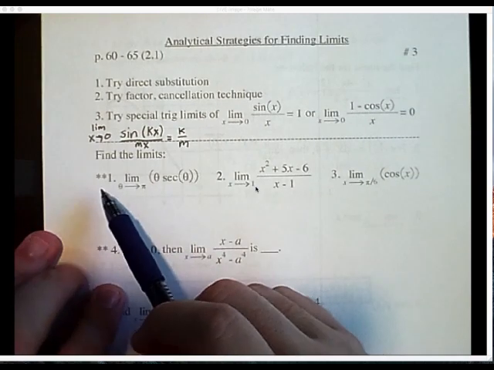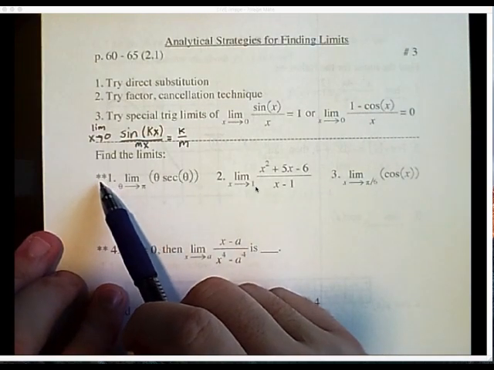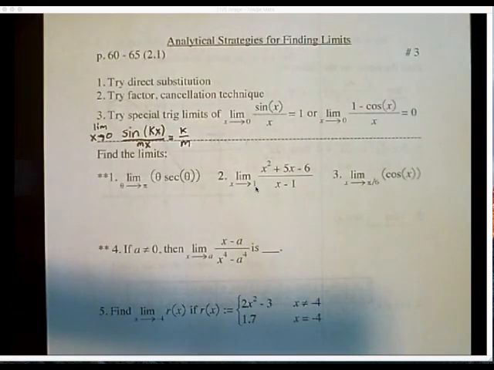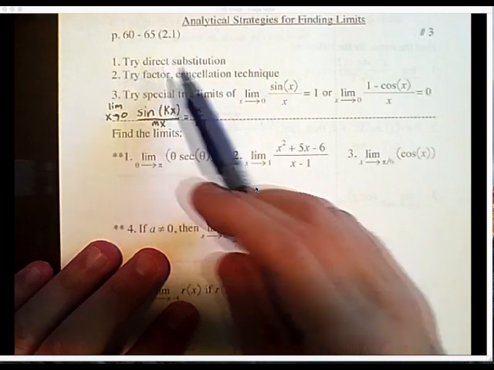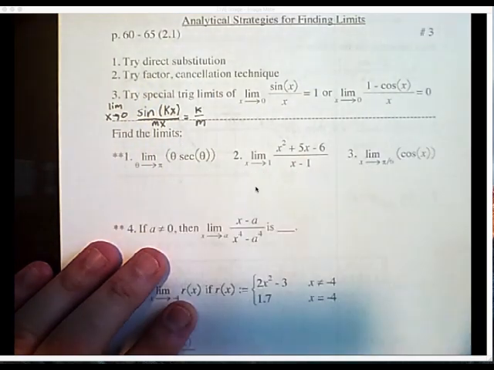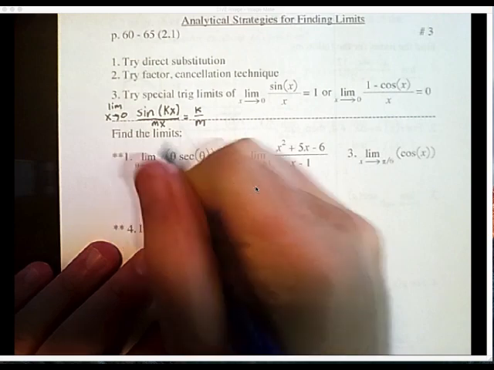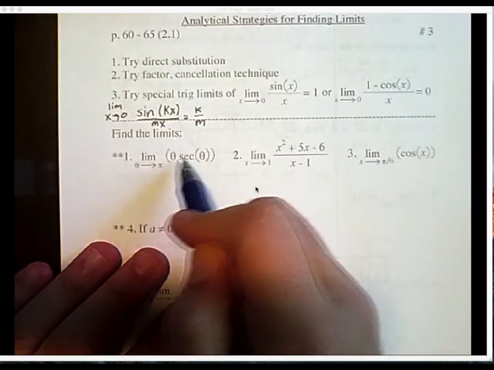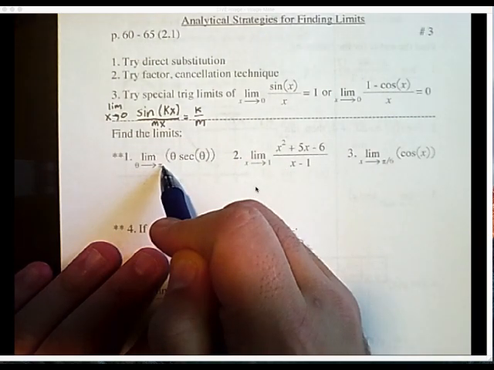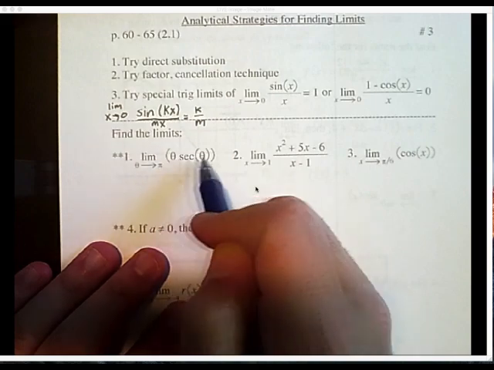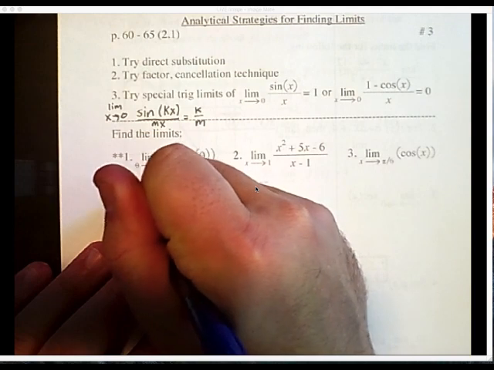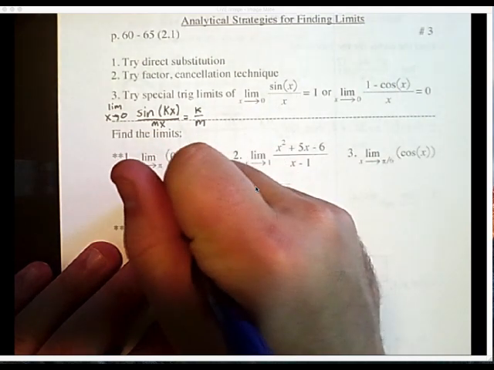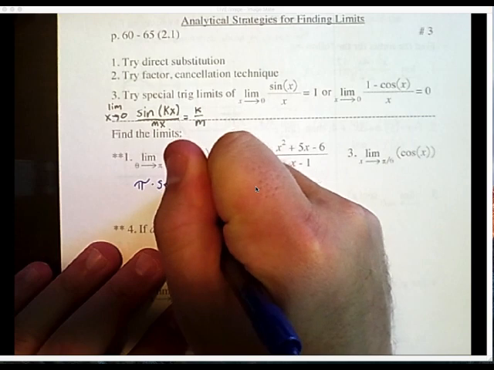Now, on these note cards, if you see some asterisks, these were actually former questions on former AP tests, the real tests. So, all right, the first one, I'm going to try step 1, try direct substitution. So if I plug in pi, everywhere I see it says the limit of this function as theta approaches pi. Everywhere I see a theta, I'm going to plug in pi and see if that does the trick for me. So if I do that, I get pi times the secant of pi.